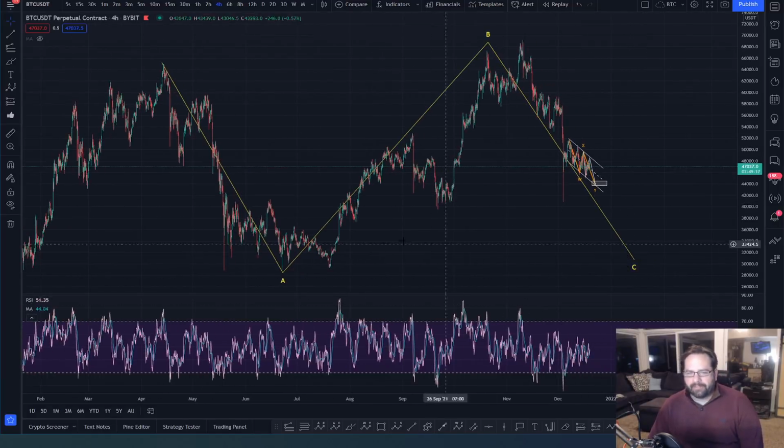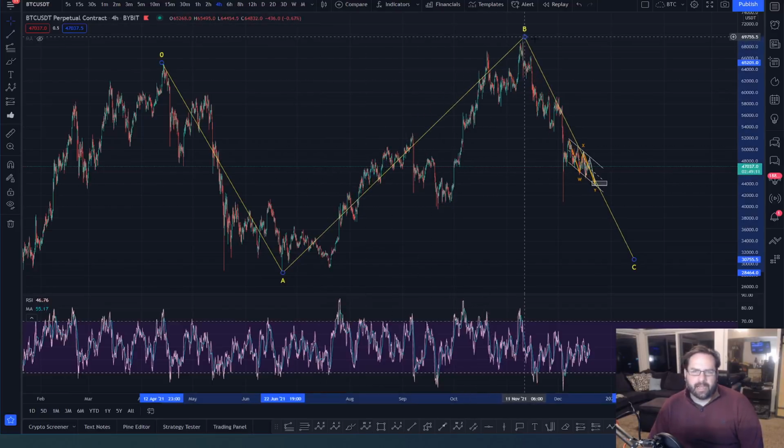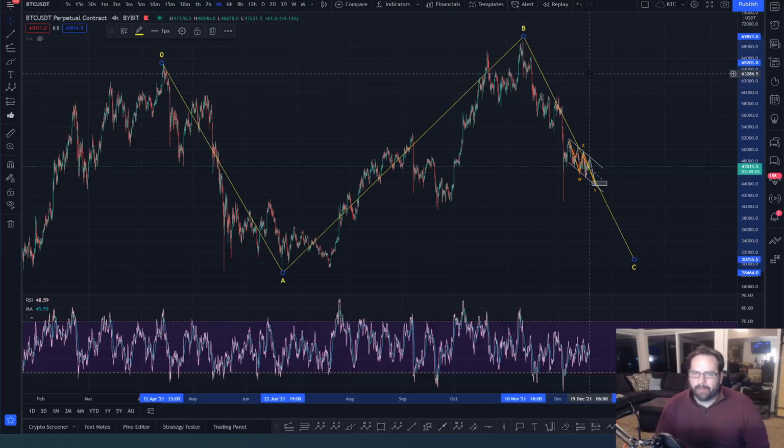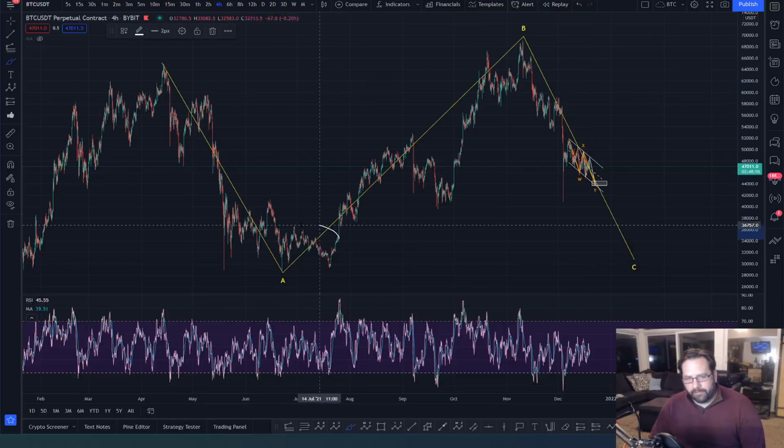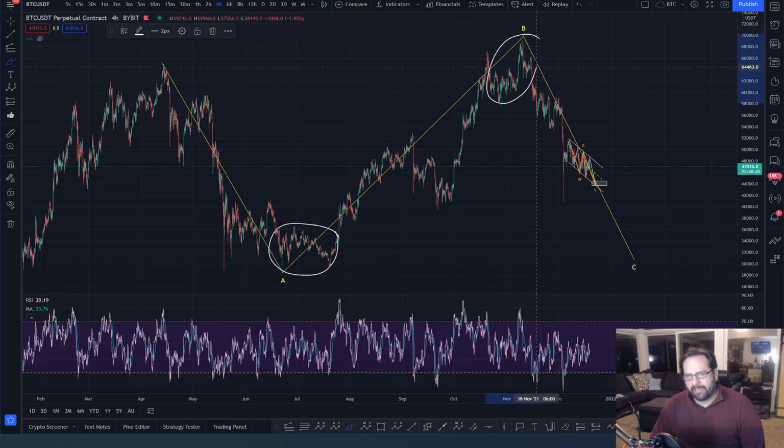Now, the way we would have to count this, we would have to count this in 3 waves, okay? And for this count, we'd really need to put the top right here, to be honest with you. We'd be looking for 5 waves down. And this is just problematic, okay? This count is just problematic based upon the wave structure that we're getting and 2 other wave structures that I've shared previously. The first wave structure that makes this count problematic is that wave right there. And the second is right there.